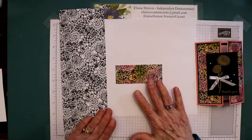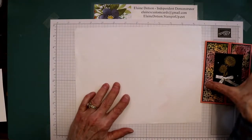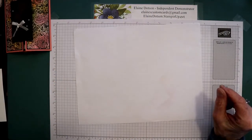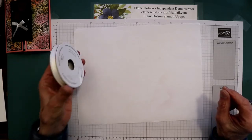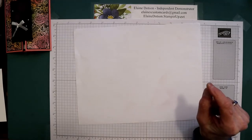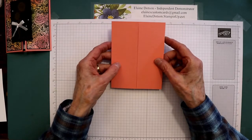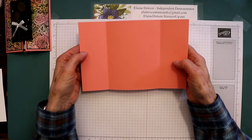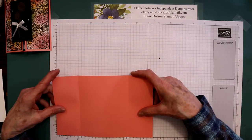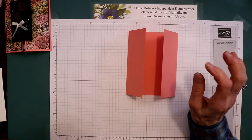And after I colored this, then I started trimming. And let me tell you how I trimmed it so you know the sizes. I'll tell you as we're putting it together. And the ribbon is the Whisper White ribbon. It's very thin. So let's put this together. This is, like I said, Flirty Flamingo, 8.5 by 5.5, and I scored it at 2 1/8 on each end, so it would fold and meet in the middle. Okay.